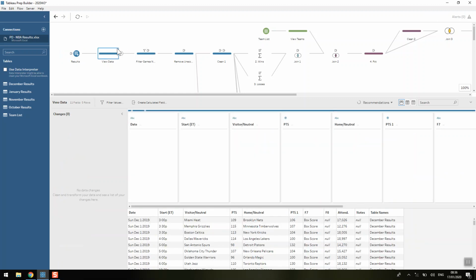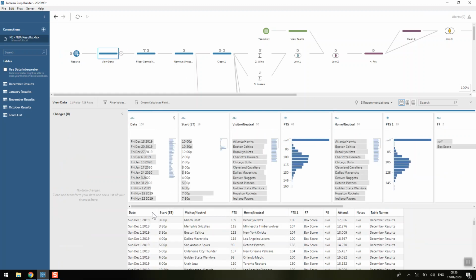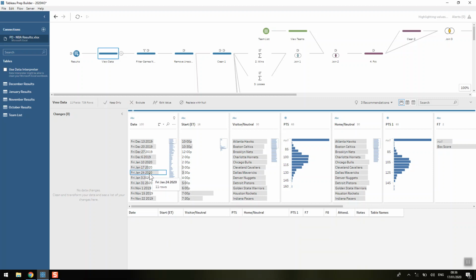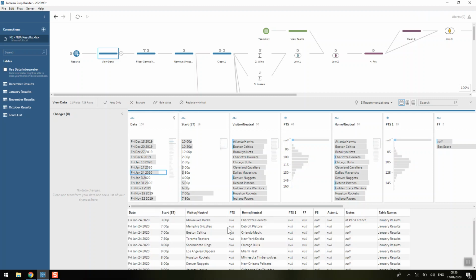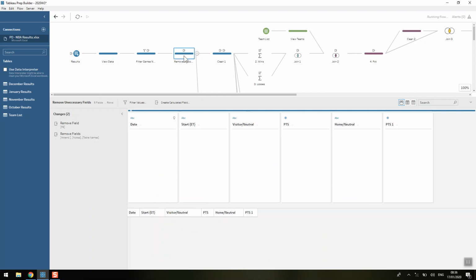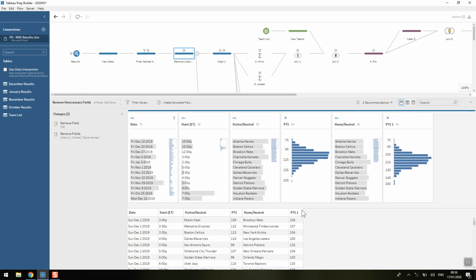So this is what we're looking at. We've got a row for each match and the score of each match. We'll have to do a little calculation to work out who won it. That's the level of detail of our data at the moment. We've got games played in the future, the fixtures almost, so we don't have any points associated with them. We're going to exclude these matches by clicking on our null one and saying exclude those values, and we're going to get rid of a few extra columns as well, so that we're left with only the ones that will be important.